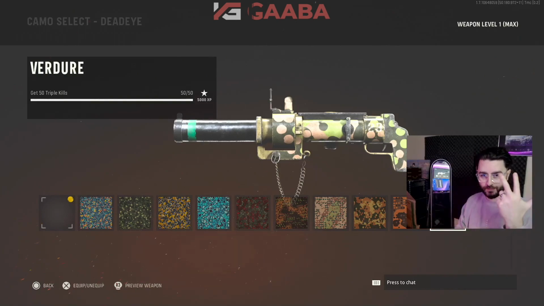You don't have to get all 3 people with the launcher, which is really weird. The amount of time it takes to get a triple kill is only about a second, so it has to be really quick, but it does count. So just keep using it, and you'll eventually get those triple kills.